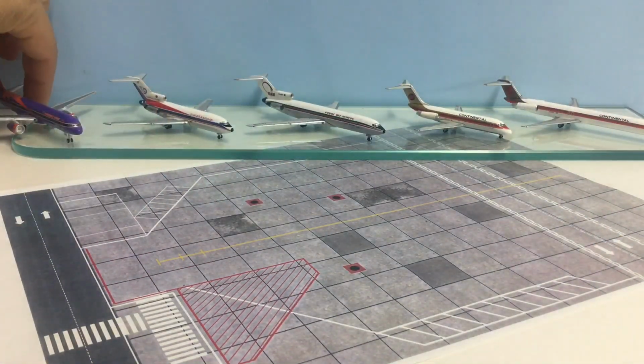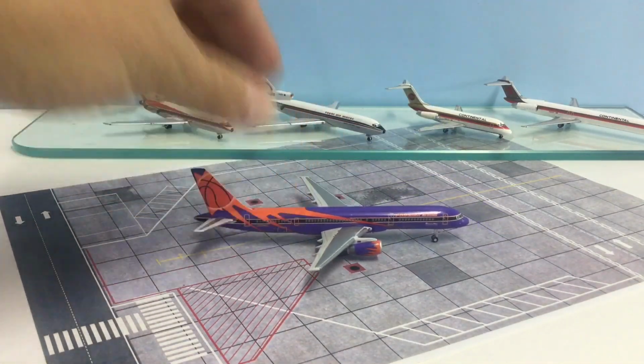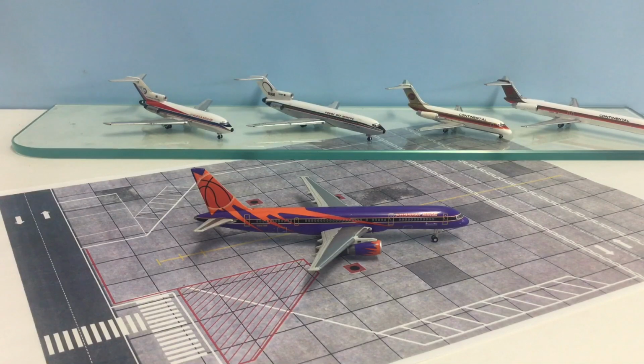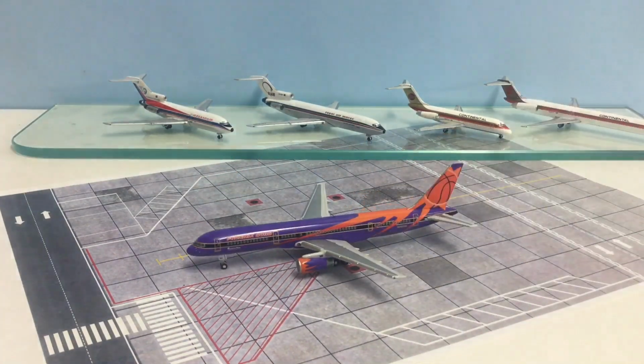Okay, next up, we've got the 757, and I'm not talking the Series 200, I'm talking the 300, but I don't actually own any 757-300s, because they never really fit inside my admittedly enormous collection criteria. So I've got a 200 out here just to show you. This is also the old Gemini version. But there are a couple of existing 757-300 molds.